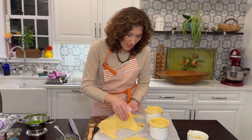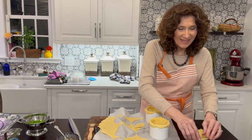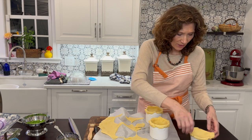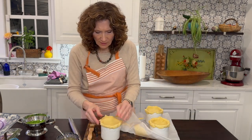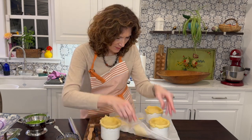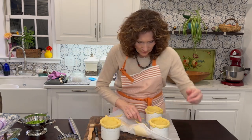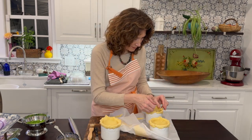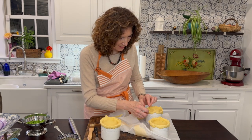Now, I chilled this crust for about 30 minutes, and boy, it's warming up fast, thanks to the shortening that's in there. It would be staying pretty chilled if it was just an all-butter crust. Okay, so just a little bit. You were sort of weakening a little bit. Probably the heat is drawing it down.